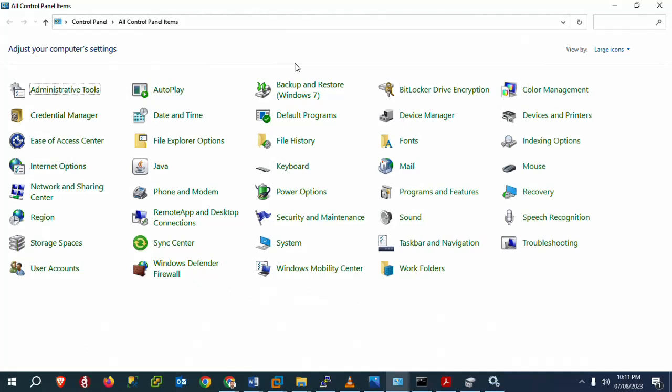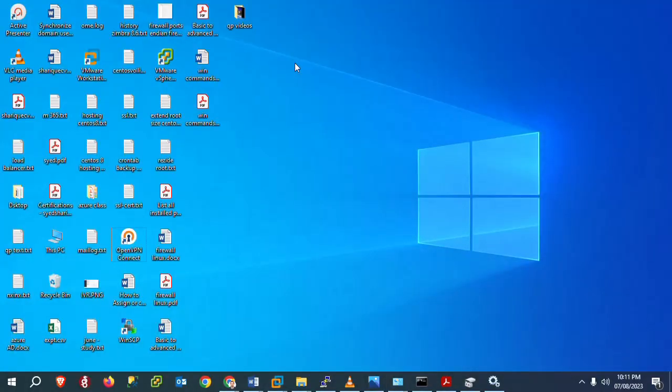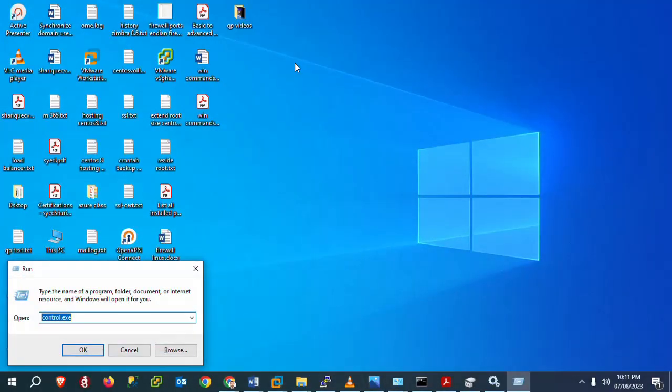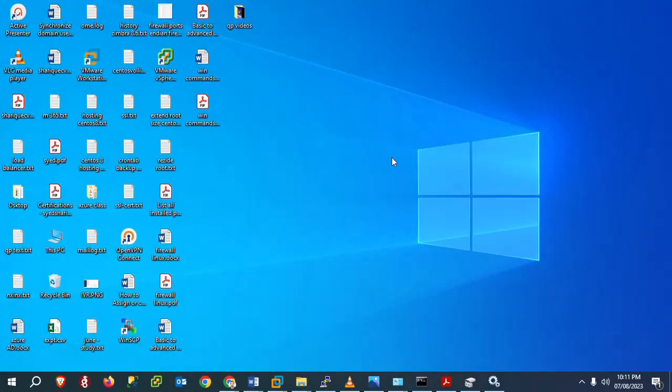Guys, do you know how to open Word? We just need to press the Windows and R keys together and write wordpad, and once you press enter, the page will open. You can check over here. And the same way you can open Notepad: just type notepad, and it will open Notepad.